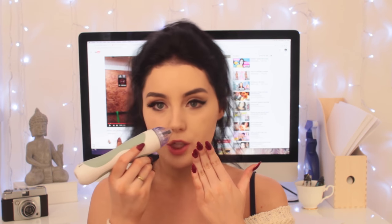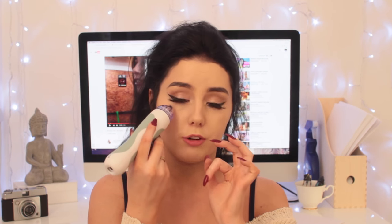This little box is the Daily Cell Regeneration System. I don't think I've explained what personal microdermabrasion is yet. It has a plug, you plug it in, and it removes the top layer of your skin. It's not harmful or anything like that. It just encourages new skin to grow, and it gets rid of blemishes, fine lines, wrinkles, hyperpigmentation and uneven skin tones. You pull your skin taut on one side and go zoop, zoop, zoop. Nowhere near your eyes. Don't put this by your eye. So this just removes the top layer of your skin and encourages new growth.